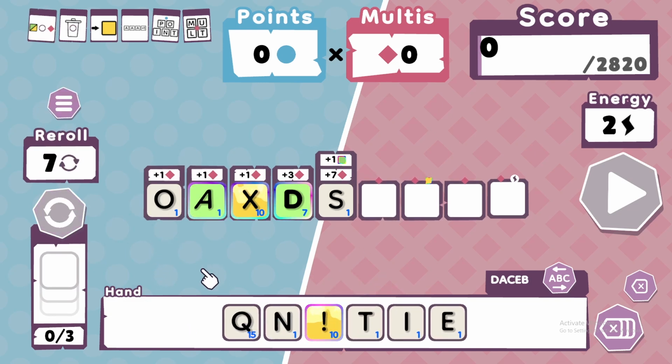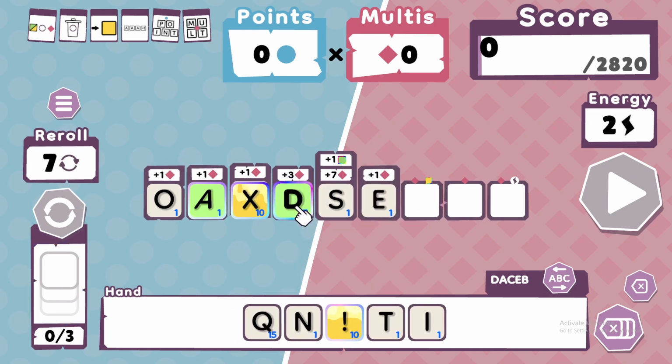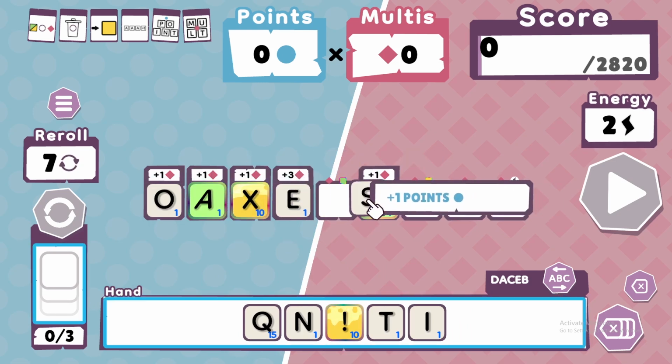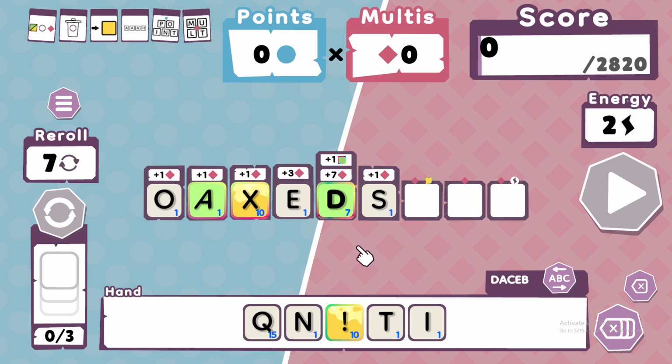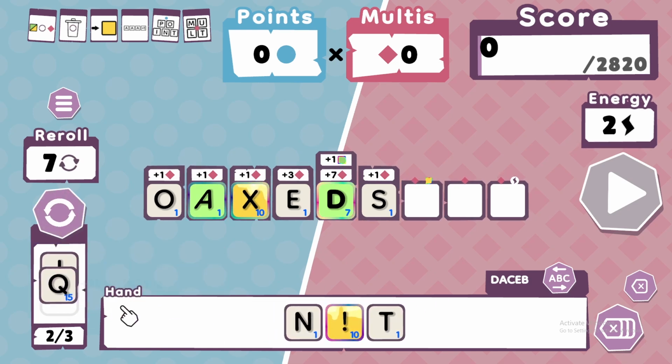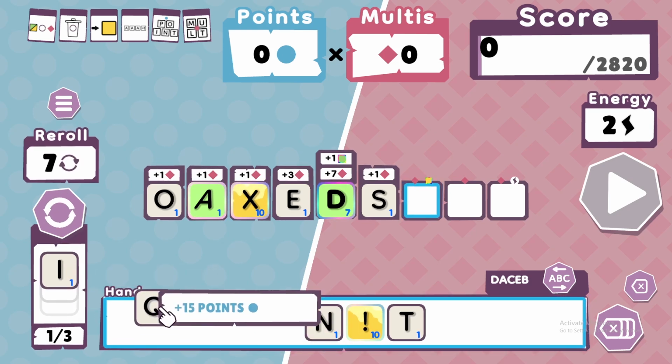We got a Q, which is worth a lot of points, but not very easy to work with, especially when we don't have a U. We didn't get the H we were hoping for. We did get an E, which is pretty helpful. I just want to rearrange these so I can kind of keep them. Hoaxed is good if I can get that H. Let's get rid of these. Well, I can almost spell the word quaint, but I need a U.